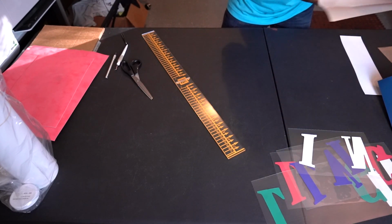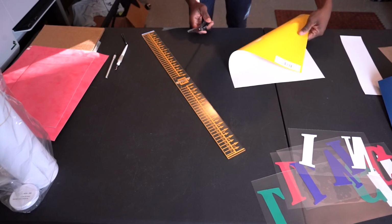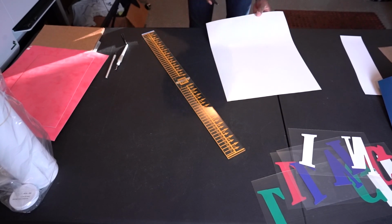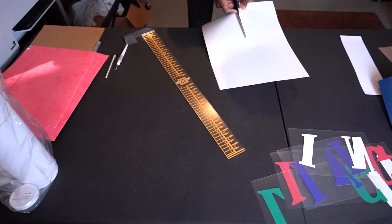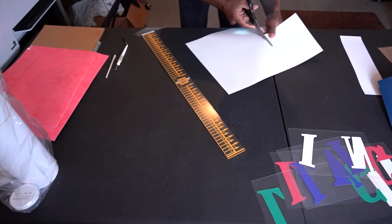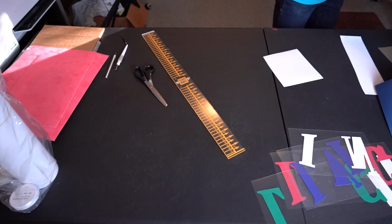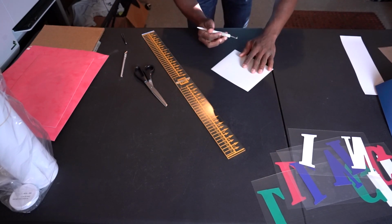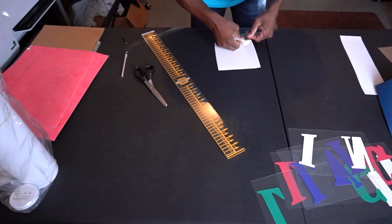Set that aside. All right. Find my design on this. This is yellow. Looks white. It's yellow. And I am going to have to double check to see what order I might want to press these shirts to make sure I don't run into any issues.